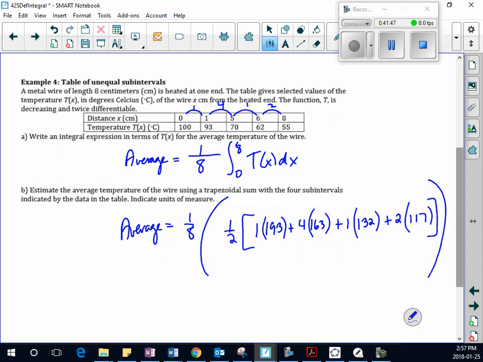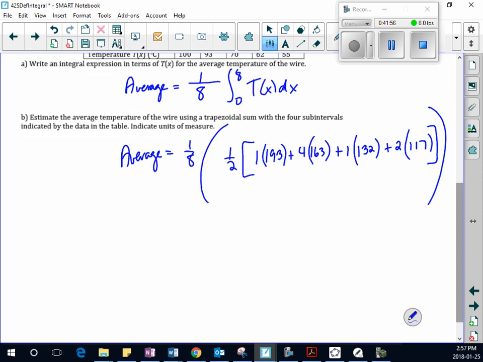Okay, so now we have to add them all. The only reason that trapezoidal rule works with double the middle is because they're all equal intervals. Now we have to do this all separately, right? So 1/2 times the two bases added up times the height. The height is the width, but the widths are all uneven. That's why we have to do them all individually, right?